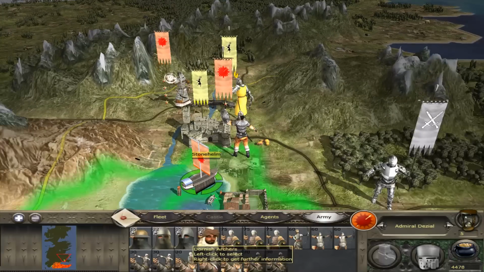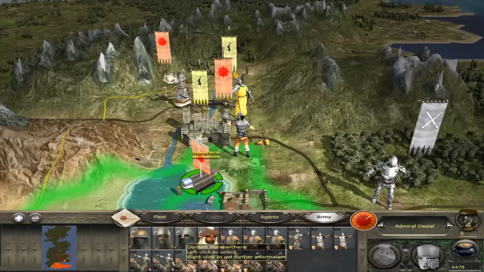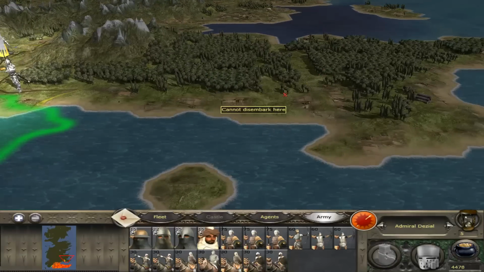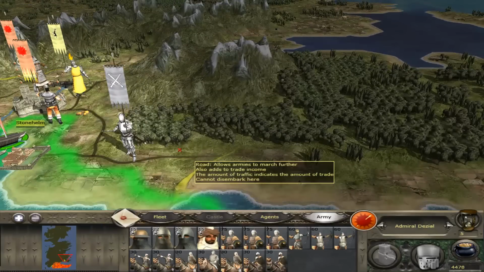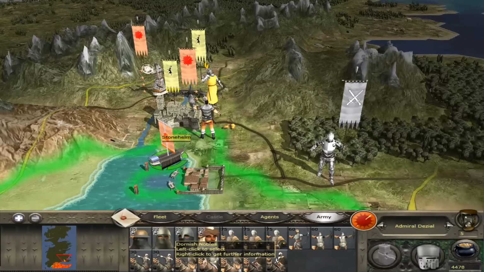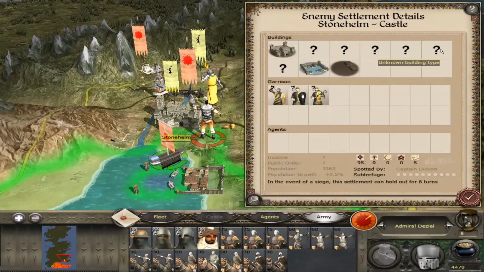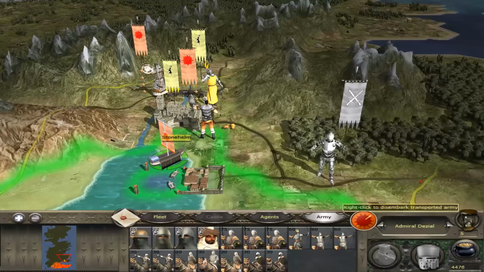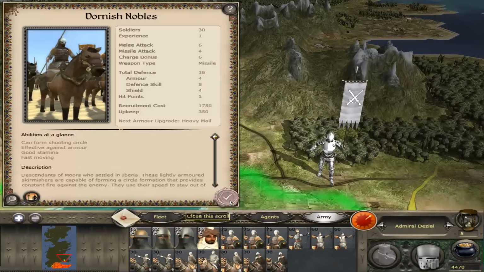Alright, so how are we going to deal with this? Now the horse archers are definitely going to be more useful in a siege because they're very hard to get rid of. And they're a massive pain in a siege. Now, the Dornish nobles, if we bring them in over here at Stonehelm, I think there's, what's it called, a stable there. We can get them to have free upkeep, and that'll save me 700 a turn.